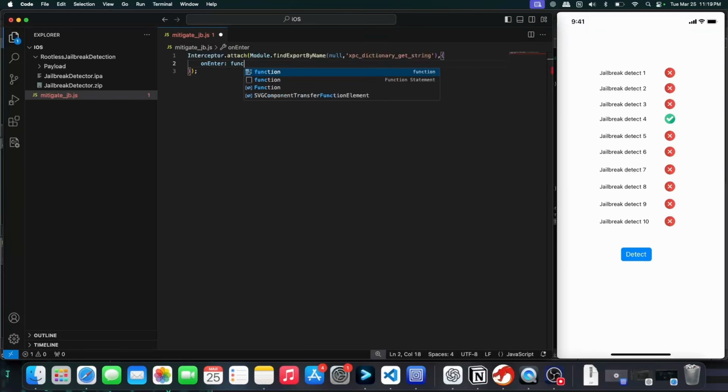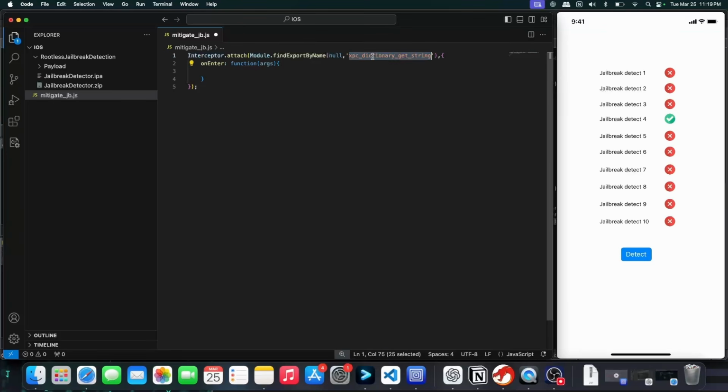First one is the onEnter function, which takes args as its argument. This onEnter callback will be triggered whenever this XPC dictionary get string method is called, and whatever arguments were passed to this method, we can access them through this args argument inside the callback. For now let's just put a log which says hooked XPC dictionary get string.